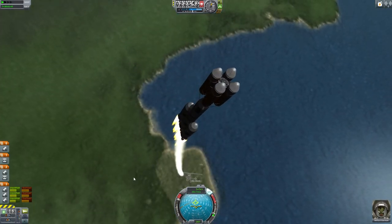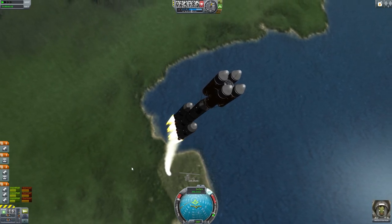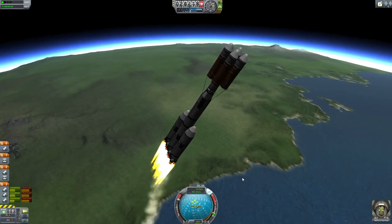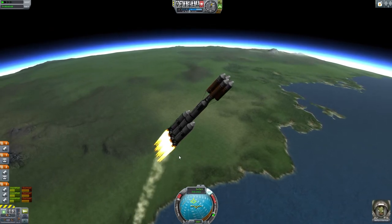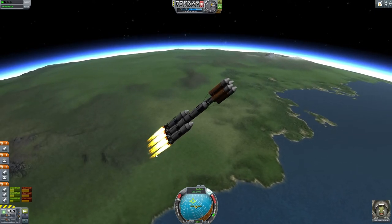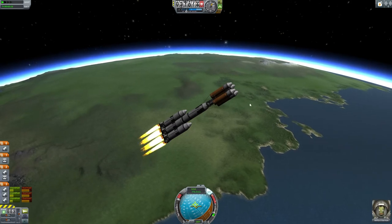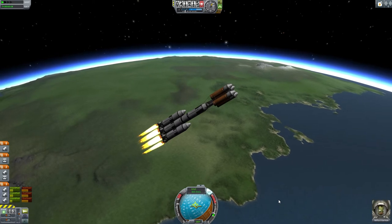Super precision flying, as was necessary with the Allianz Fireworm — those of you who tried that will probably attest to that fact — it's not quite as necessary here. We'll do our pitch over and end up at about 45 degrees, just under the 30 kilometer mark. Now near the end of their burn, these three heavy boosters are capable of accelerating the rocket at quite significant amounts of G — not anywhere near 10 or something, but enough to somewhat destabilize control, especially with a pretty hefty payload on top.